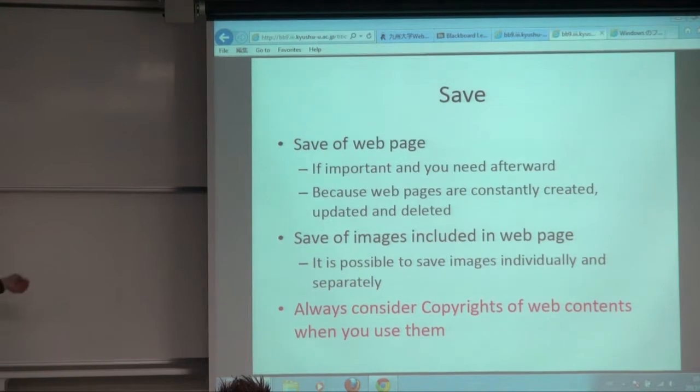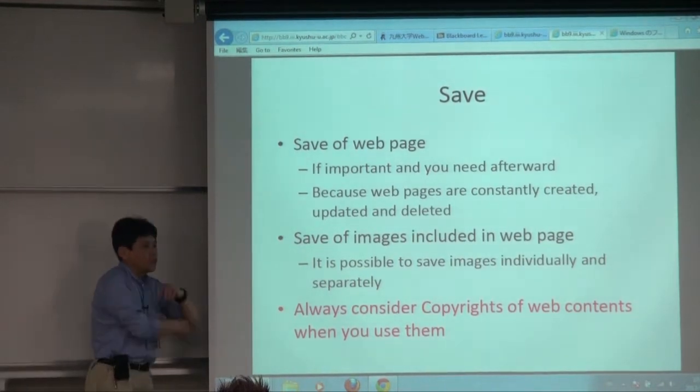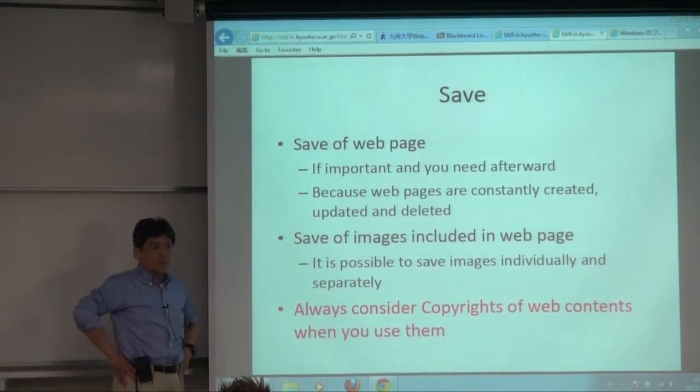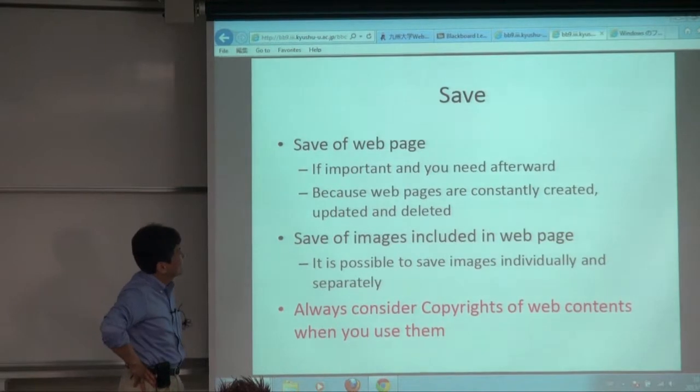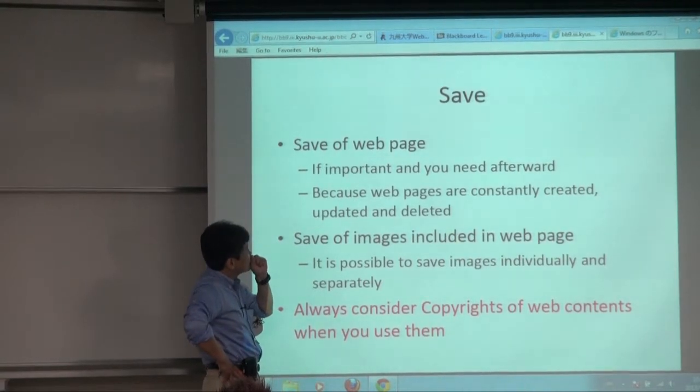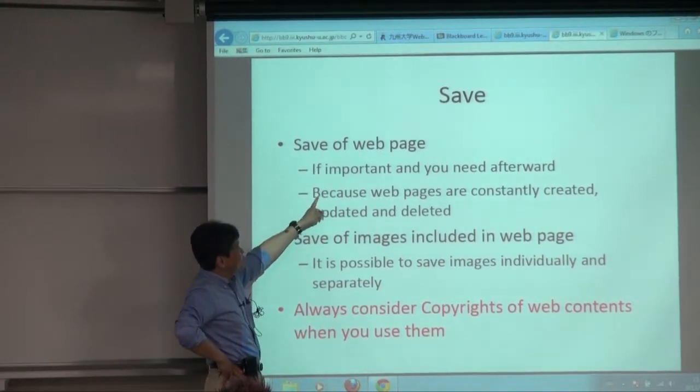So using the browsers, if you find a very interesting or attractive page, you can save such an HTML file. This is also very important.